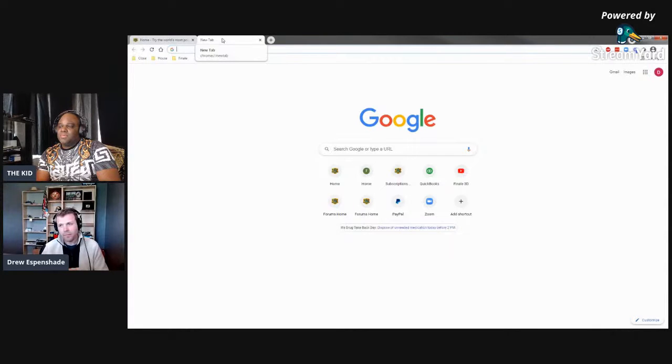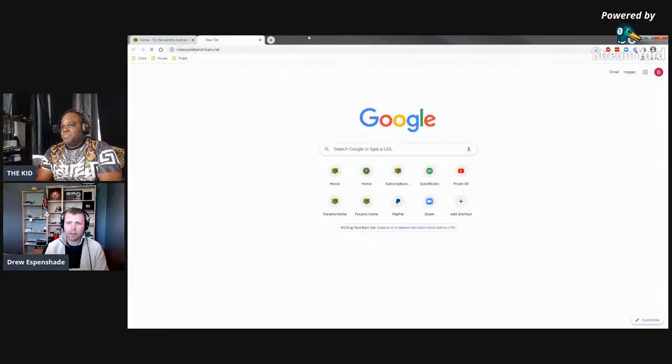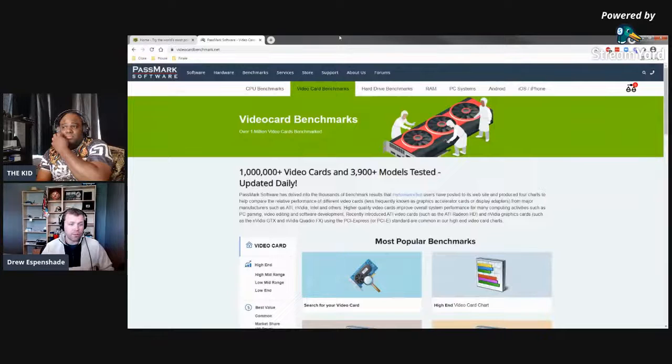If you're trying to shop for a computer and you want to determine which of the contenders is best, the most important thing to take into consideration is the graphics card. What I tell our customers and anyone interested is to do a quick Google search for video card benchmarks.